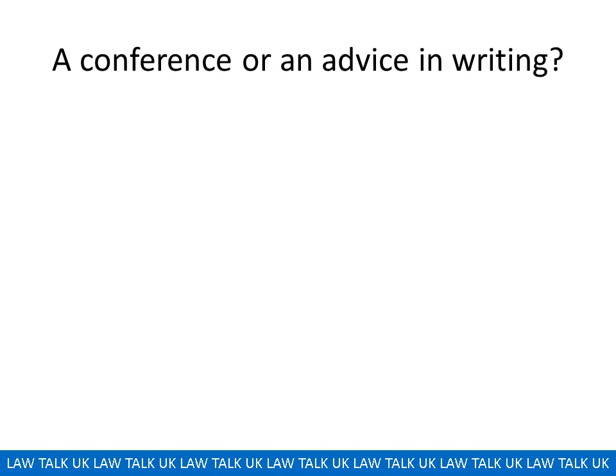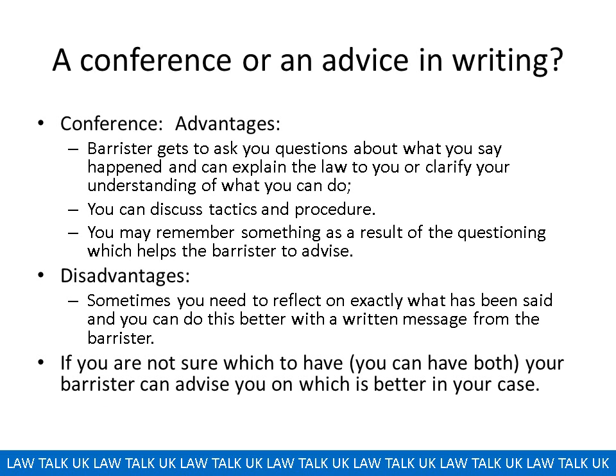One of the questions that you will need to think about if you're looking for advice is whether it's better for you to meet the barrister in conference or ask them to give a written advice to you. Well, there are advantages and disadvantages. The advantage of a conference is that a barrister can ask you questions about what you say happened and can explain the law to you or clarify your understanding of what you can do. It's a much more fluid way of discussing tactics and procedure. You may remember something as a result of the questioning that's going on, which helps the barrister to advise you.